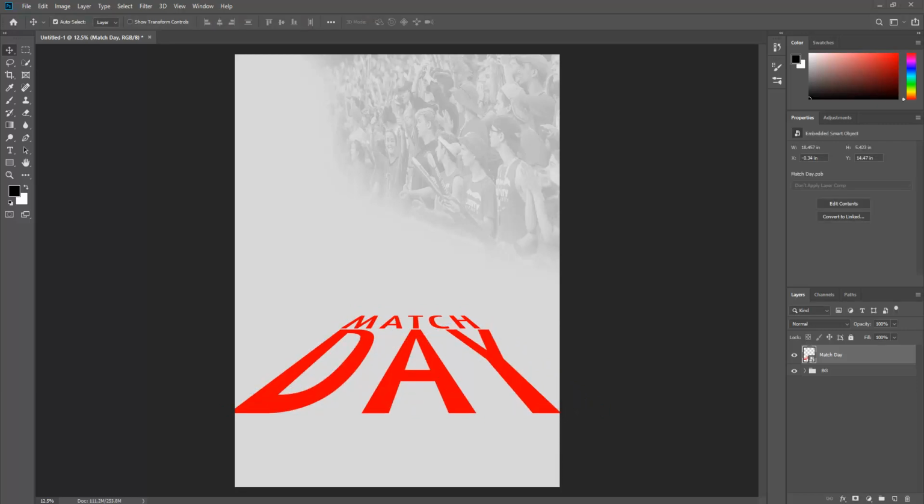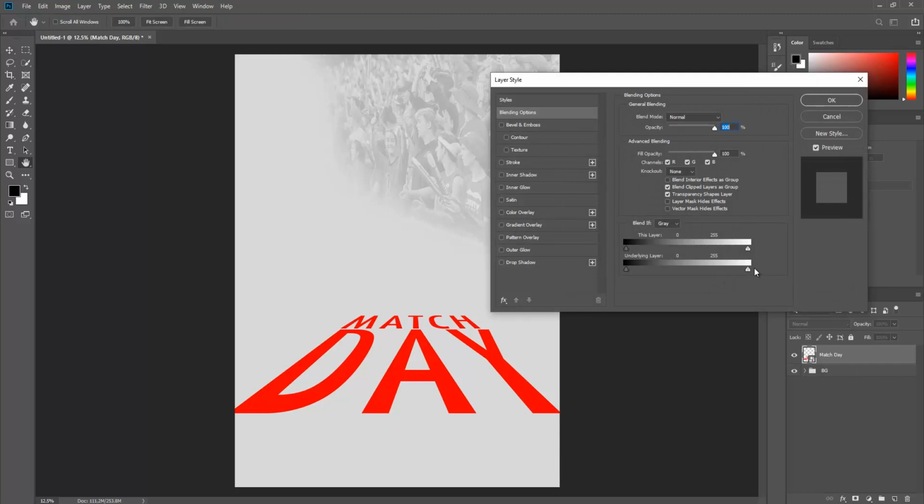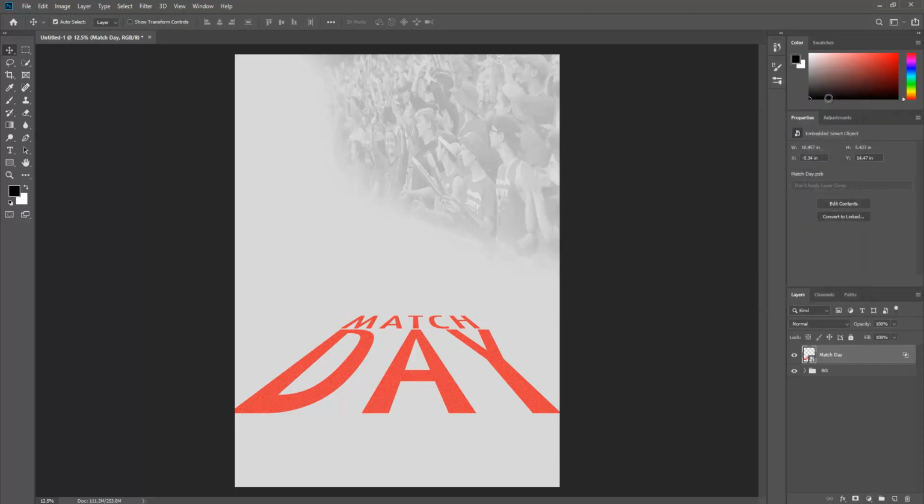The next thing that I'm gonna do is I have already cropped an image that I'm gonna use, and before doing that, there are a few more settings that I have to do on my text. I will right click on here, go into the blending options, and from here, can you see this white one? I'm gonna drag this to here, and after that I'm gonna hold the Alt key to separate this one. Can you see that there are some grains inside there? So let me do that here. Let me increase this. Okay, this looks perfectly fine here. I will click on OK.